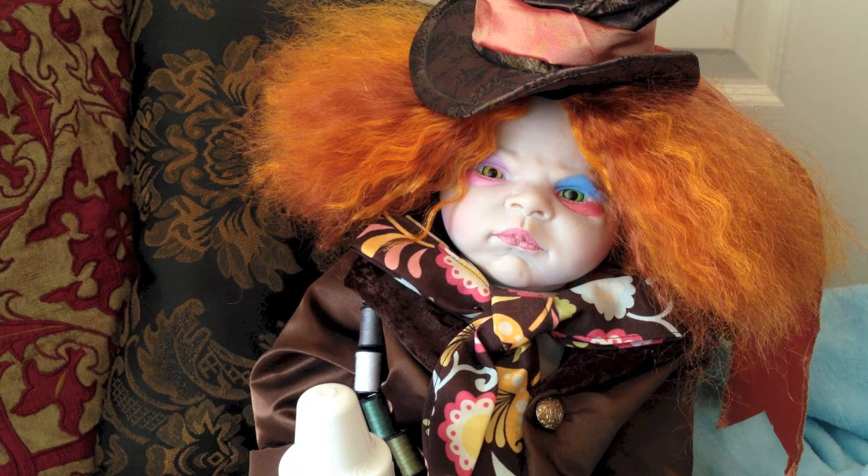He hasn't been created yet and I'm not selling this one. This one's for me to keep because this is the first doll I ever made. But if you're wanting a Mad Hatter like him, I will be making one more and I should be able to get it done in time for Christmas. So if anyone's interested in purchasing him, please let me know.